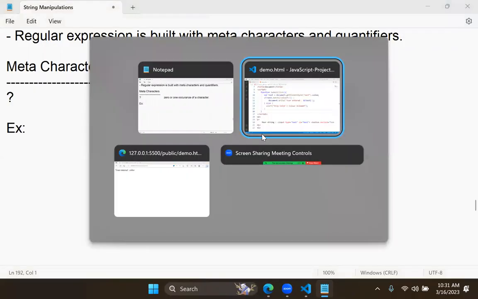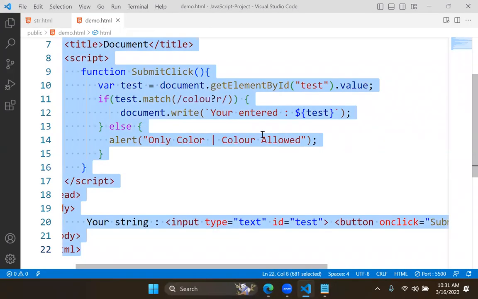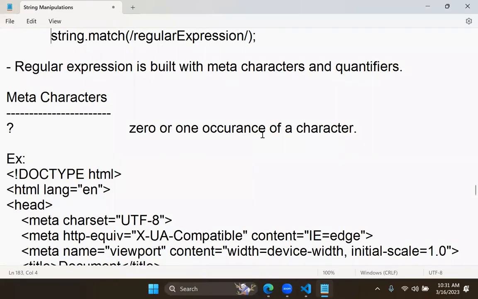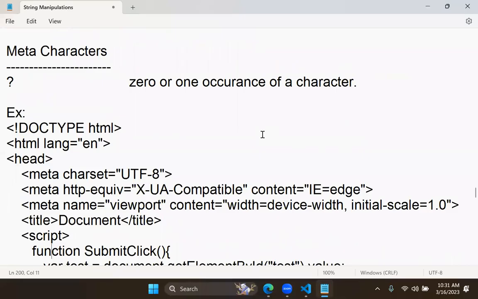Like this, JavaScript and HTML have a lot of meta characters. To write a regular expression, you should know all the meta characters and you need to write the pattern. One of the daily works for web developers is regular expression. You can't imagine any form without regular expression. You design a login form, a register form, a change password form. Every form will have regular expression. They have to verify whether the format is the same or not. For that, we need to learn all meta characters and how they work.